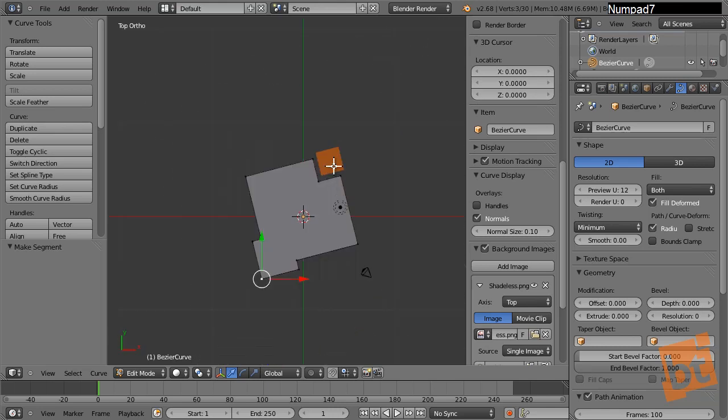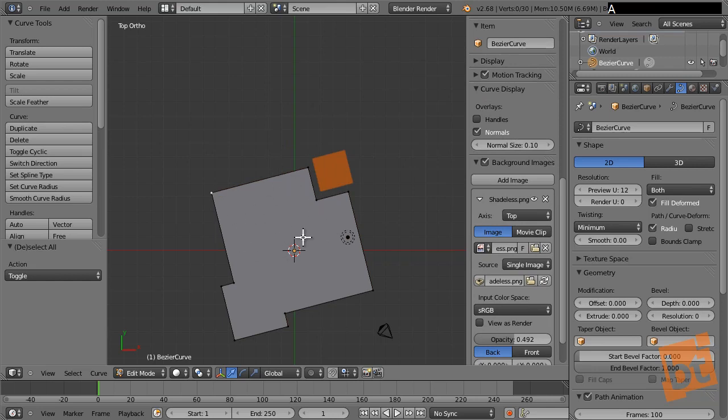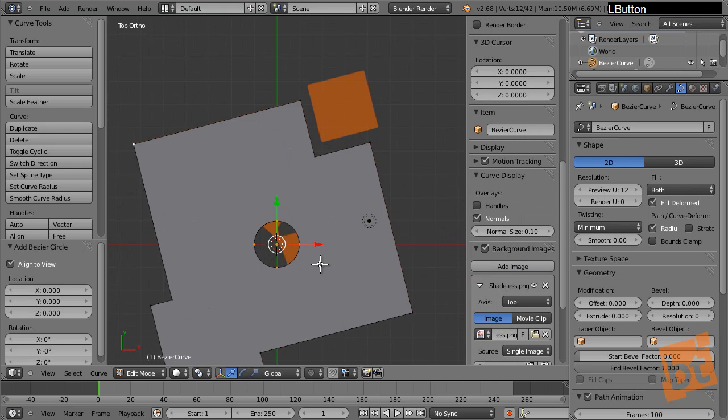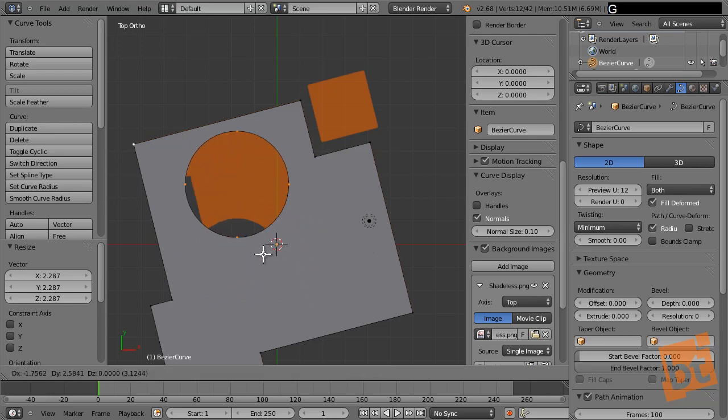Let's go to the top view. And just to show you, I will create one without going out of edit mode, so everything remains in the same curve. We go here and create a circle. And as you can see, the circle creates a hole in this model. If I move it around, it creates a hole on the mesh.